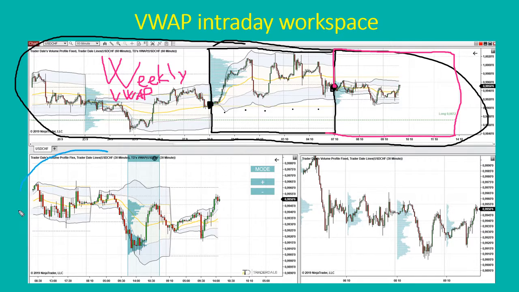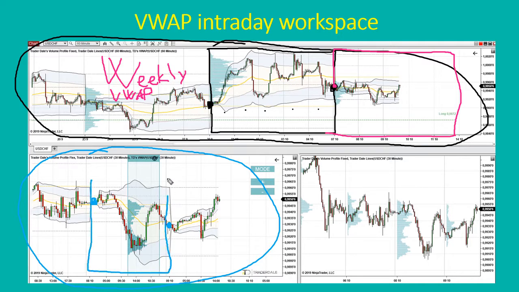Below that, in this chart, there is the daily. As you can see, every day, a new VWAP starts anew. So this was yesterday, it ended in here. So this was yesterday's VWAP. All those lines are yesterday's VWAP. And today, a new VWAP started calculating again. And in here, this is today's VWAP, alright? So this is how my trading workspace looks like, right? Weekly VWAP and daily VWAP.